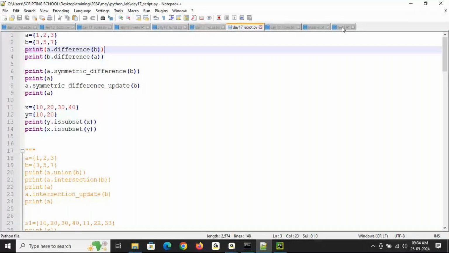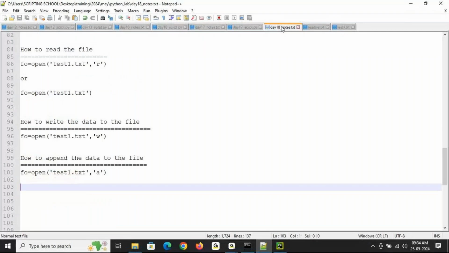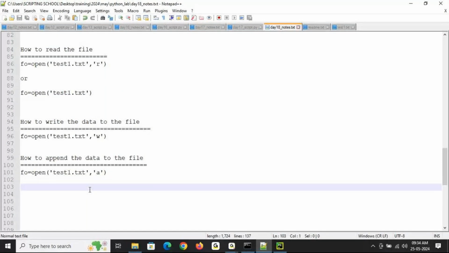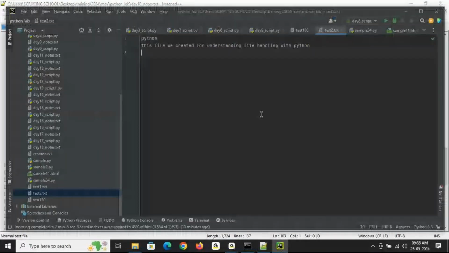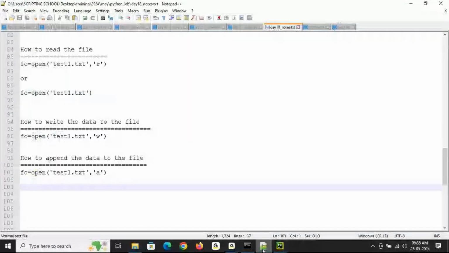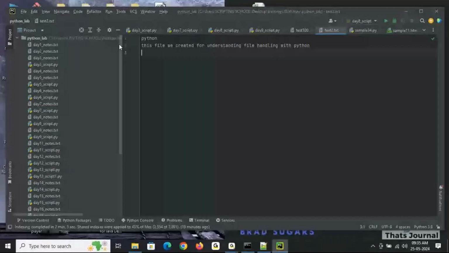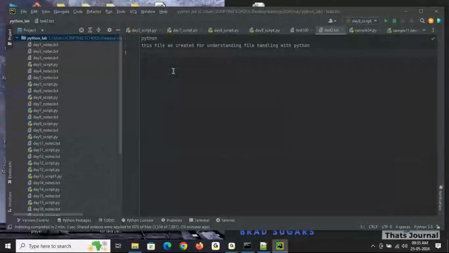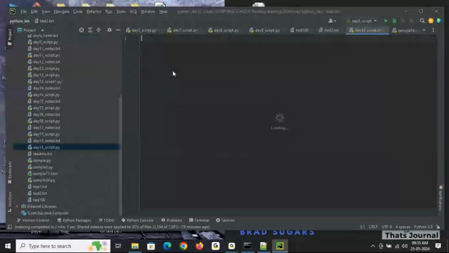Okay, so now we understood how to read the file, how to write data to the file, how to append data to the file. Now, for example, I'm going to use test2.txt to read the file, and I'm creating a new Python script file here, day 18 underscore script. What is the requirement?